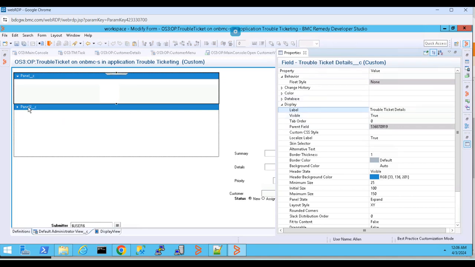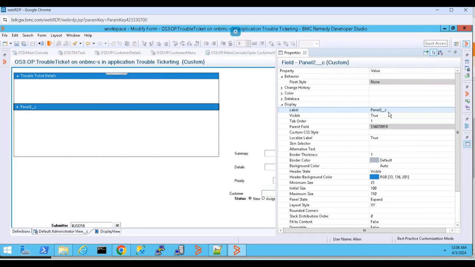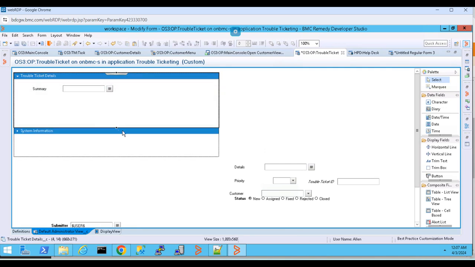And this one here, I would keep all my system fields, system information. Then I will add this summary. Now I can drag this also to bring it down so that I'll get more space.